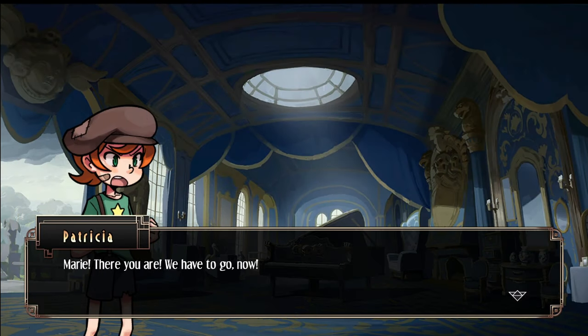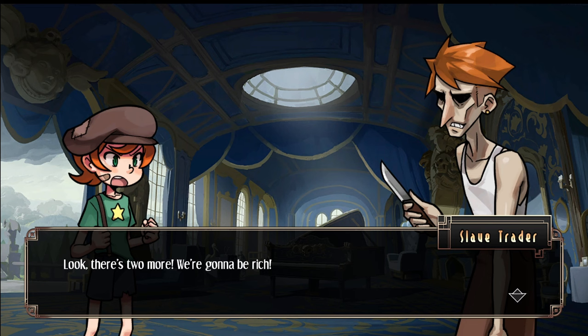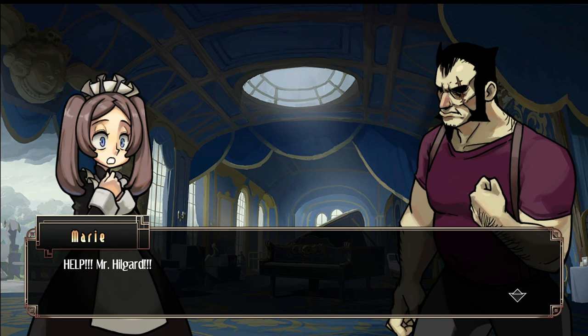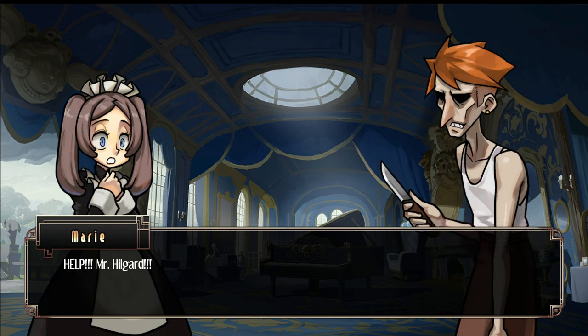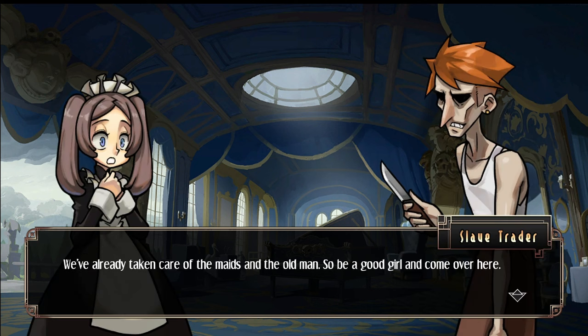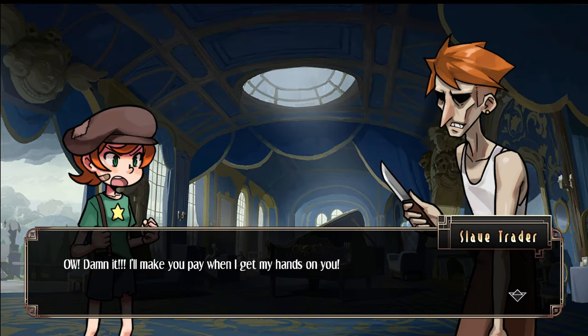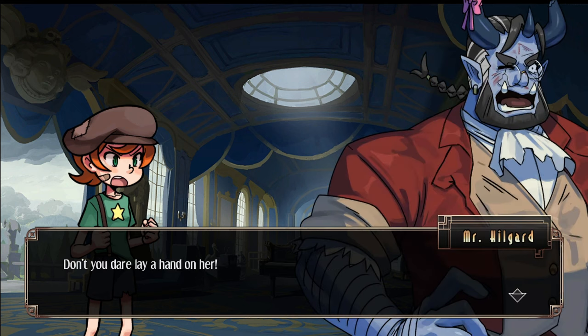Marie, there you are! We have to go now! Look, there's two more! We're gonna be rich! The tip we got was right on the money. Help! Mr. Hildegard! Oh, we already took care of the maids and the old man. So be a good girl and come here. Ow! Damn it. I'll make you pay when I get my hands on you.